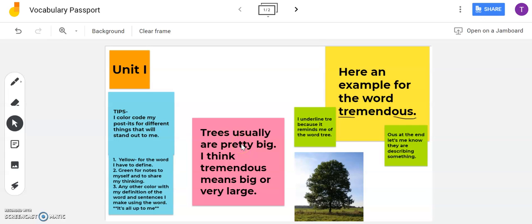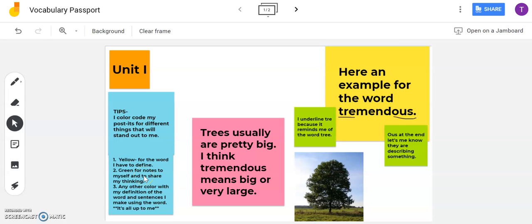Next, I put my post-it or my sticky in a different color so I could show my definition. And one thing that I mentioned, and I'll talk about the tips in a second, and actually let's talk about the tips now. Right here, I just think color coding tends to help. It makes my brain remember things. So if I always have the word in yellow and I have my reminders in green, then I know what I can go back and look at. So one tip I mentioned right here, I chose yellow for the words that I need to define, green for the notes.